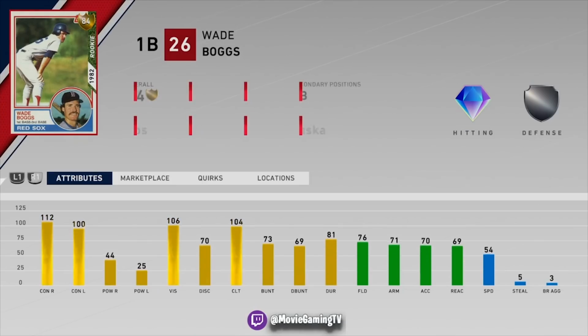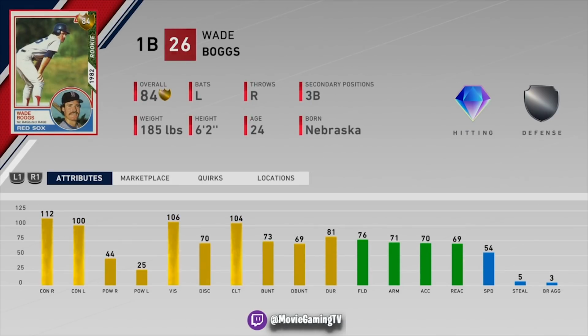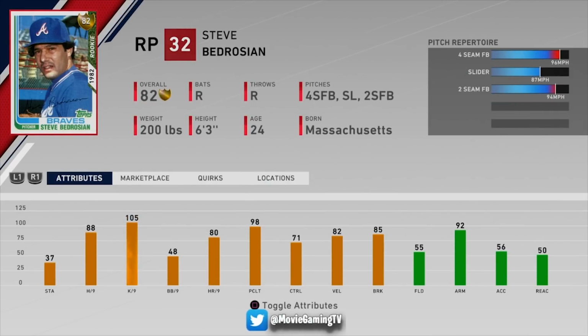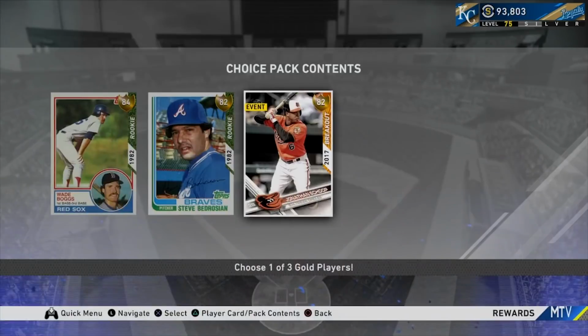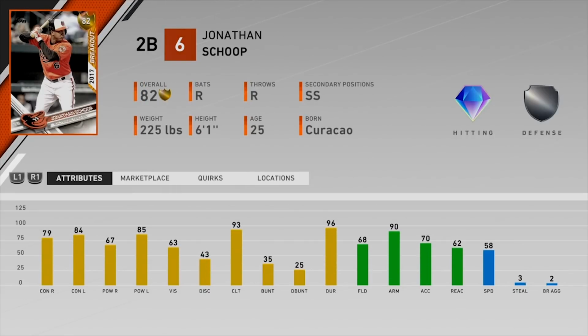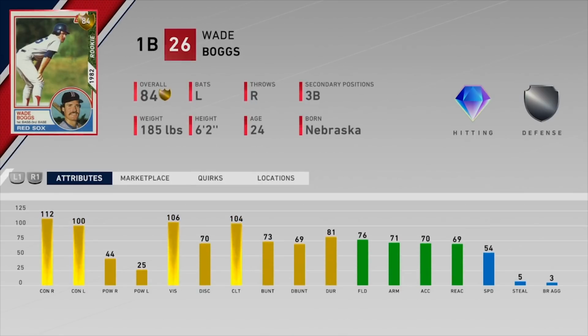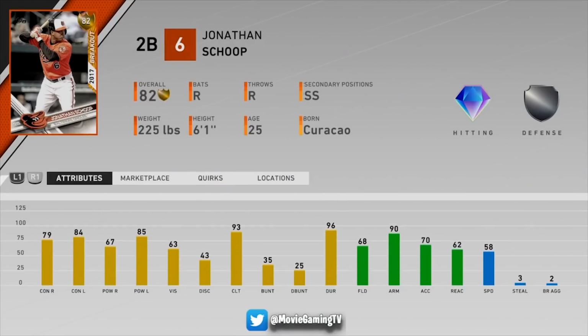We're going to have Wade Boggs. That's pretty good contact, to be honest with you, in that Wade Boggs. We're going to have Steve Bedrosian: 4-seam, slider, and a 2-seam. Doesn't look too bad. Jonathan Scope. Good Jonathan Scope card. I would take either Boggs. That's a pretty good hitting Boggs card, to be honest with you. That's a lot of contact. He doesn't have a lot of power. I'd honestly probably take Jonathan Scope.